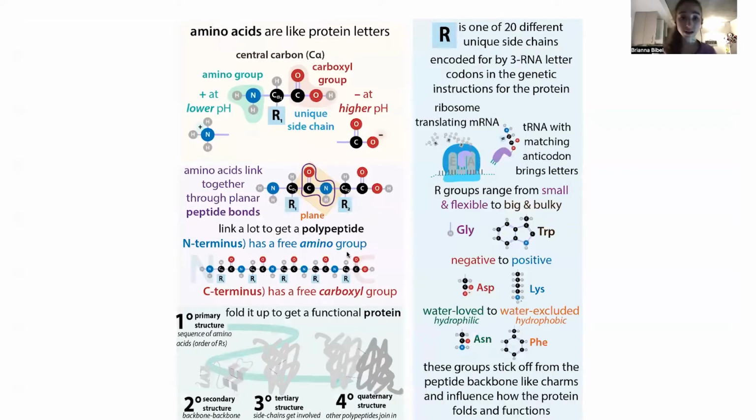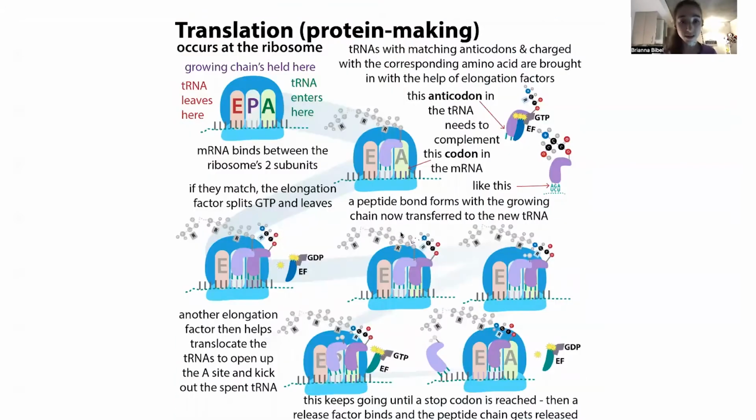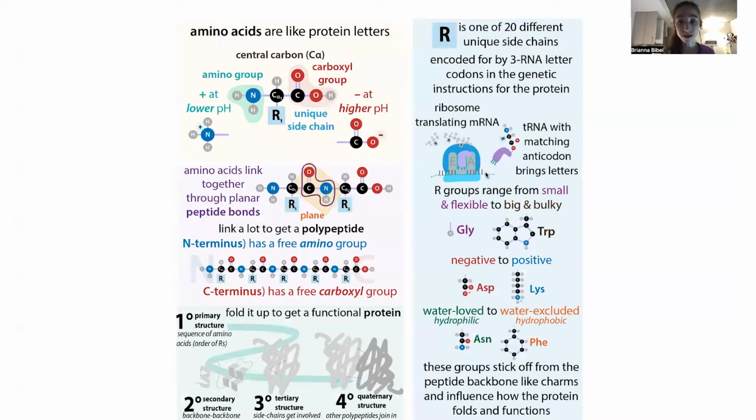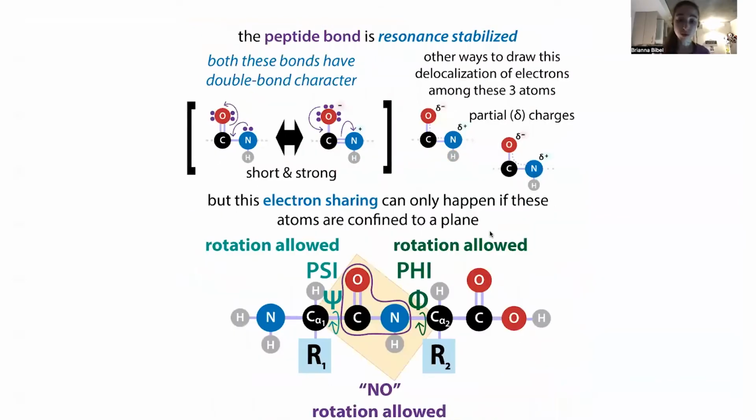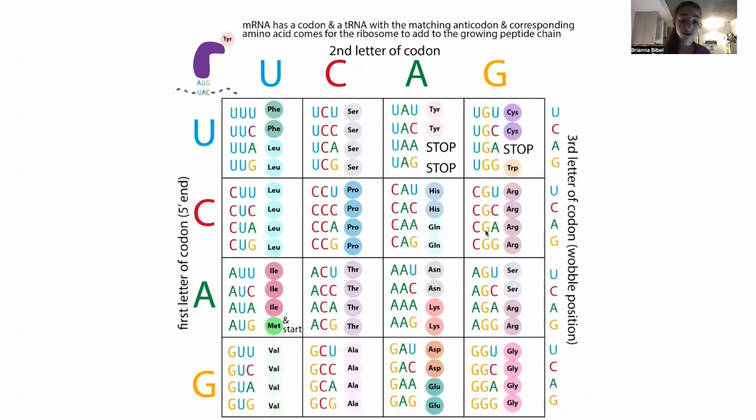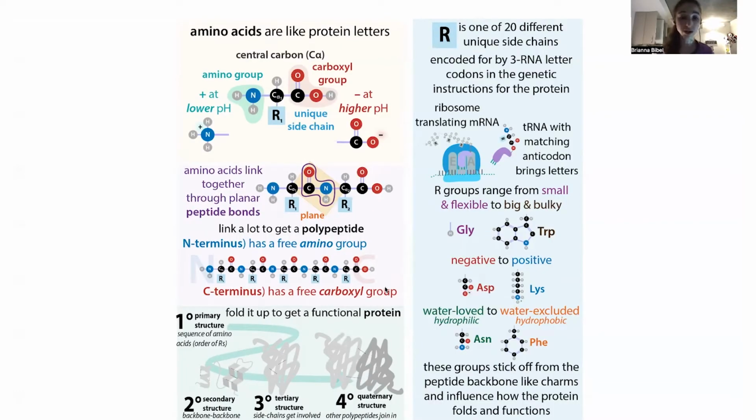Once they're linked together in translation, they start coming out of the ribosome and they start folding. How they fold up depends on the properties of those amino acids: how the side chains can interact with things, as well as how the side chain can limit the movement of the backbone. We'll get much more into all of these different things. But the sequence of amino acids is what we call the primary structure, and it's of primary importance to how the protein folds and functions.